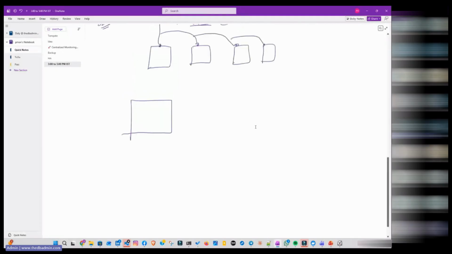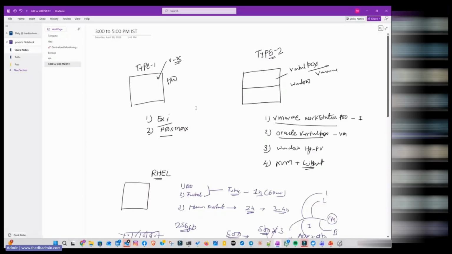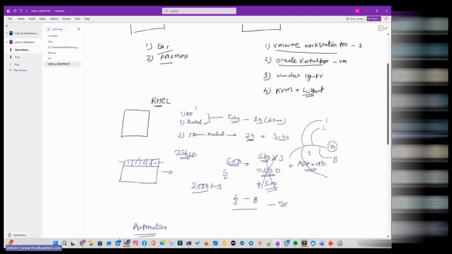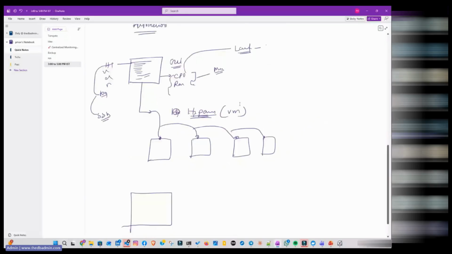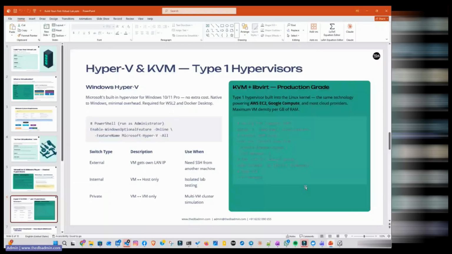Now, what we have covered so far: hypervisor, virtualization, software for virtualization, and the types of virtualization. The easiest one is VirtualBox on Windows. If you are on Linux, use KVM, which is the easiest one, or use VirtualBox. Simple. If your hardware configuration is less, always go with VirtualBox, or if you are on Ubuntu, use KVM and libvirt. Simple. Is that logic clear to everyone for building the environment? Is everyone clear?